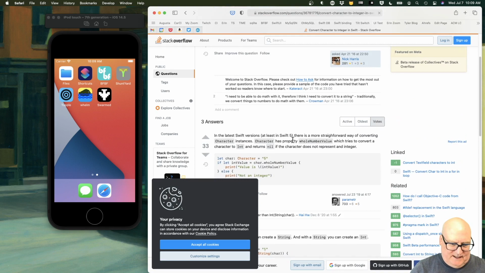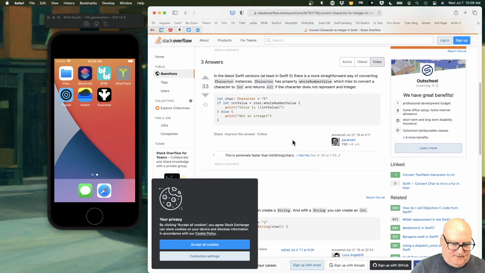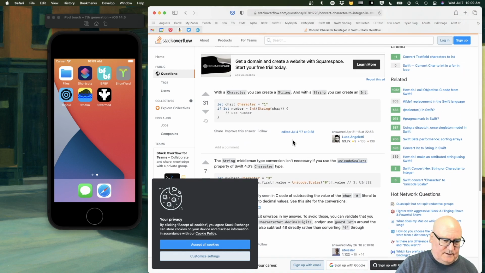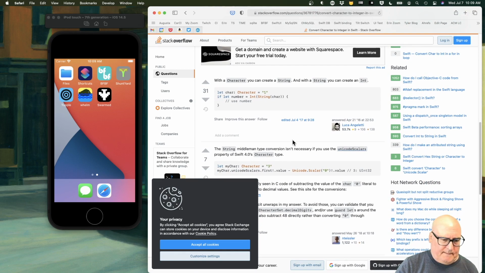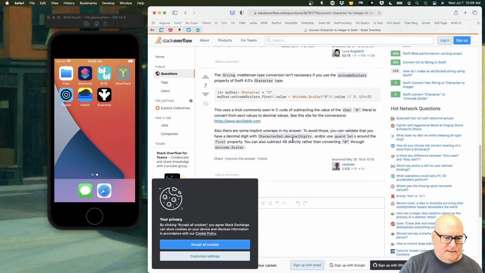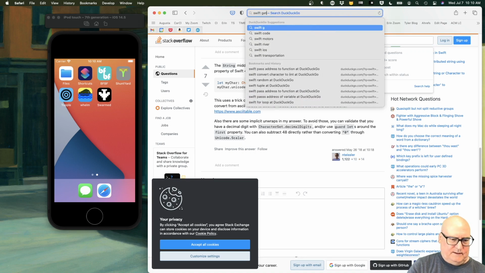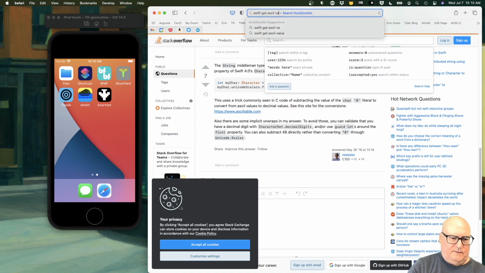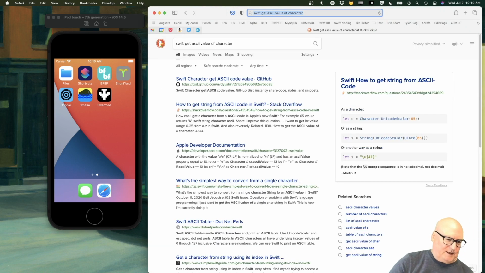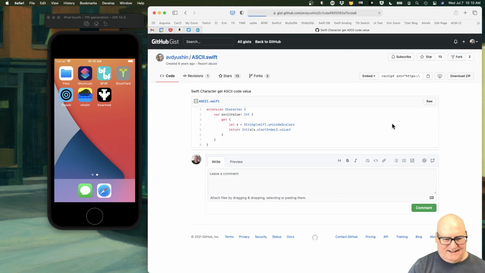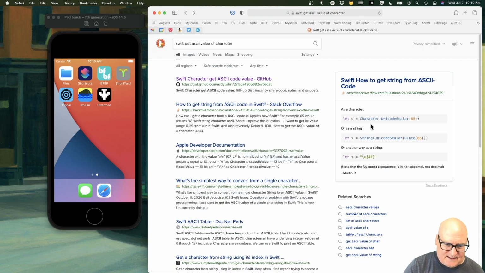I don't want to interpret it as a number. A whole number value, that's definitely not what I want. How about Swift get ASCII value of character? Now Swift has these complicated Unicode strings. Actually, this has a character.